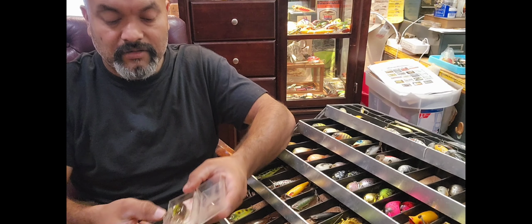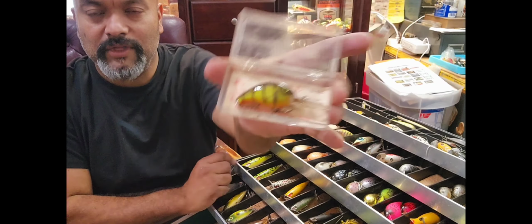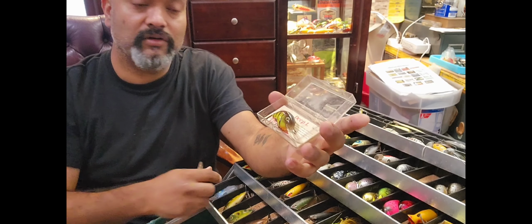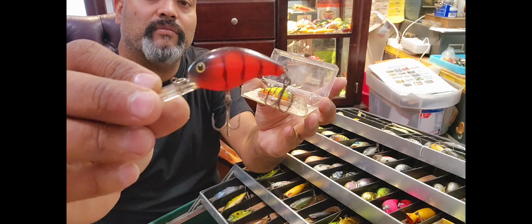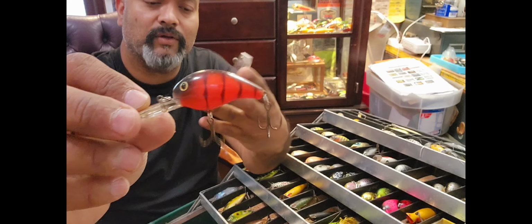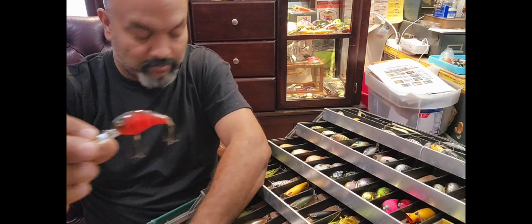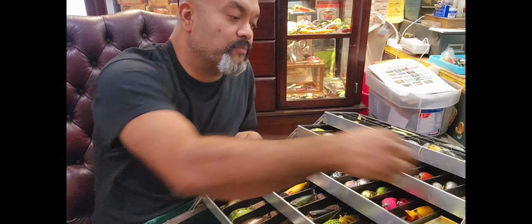This pattern here looks exactly like the one I just finished showing you. But this one came in this box that says Bill Lewis Deep L. So now you see why I think those other two are also Bill Lewis, or something that had to do with his brand. This one here was also in a box like this, but I can't find the paperwork and stuff. This is a Deep L, Bill Lewis Deep L. So now you see the box, and now you've seen one of the lures. I'm thinking the other ones that I just showed you are the same.